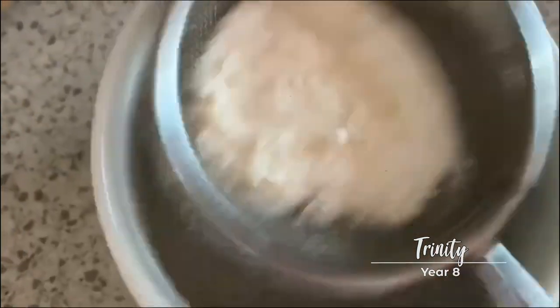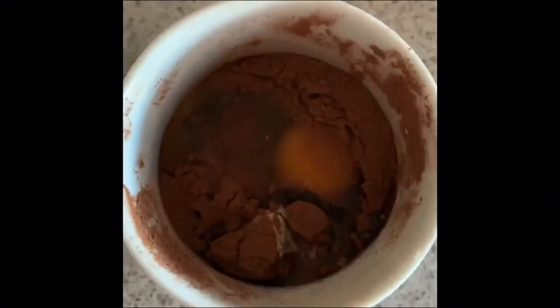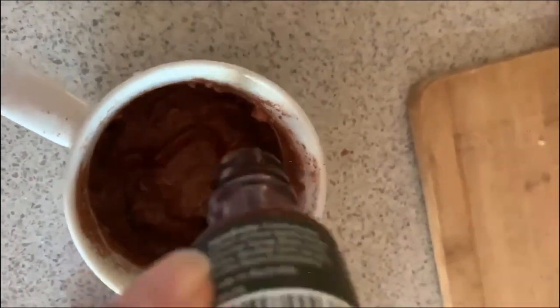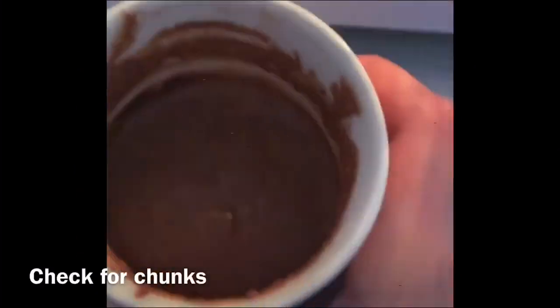Yeah, boy. So, I'm baking it during quarantine in the kitchen. Now you can add some vanilla extract. A little bit. Make sure there's no air bubbles, no floury chunks before you put it in the microwave.